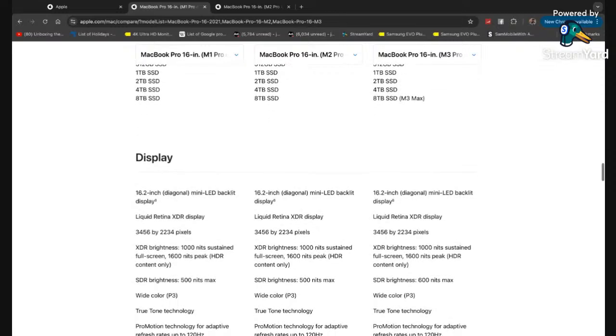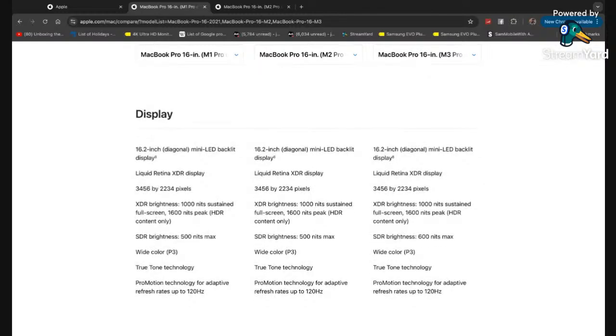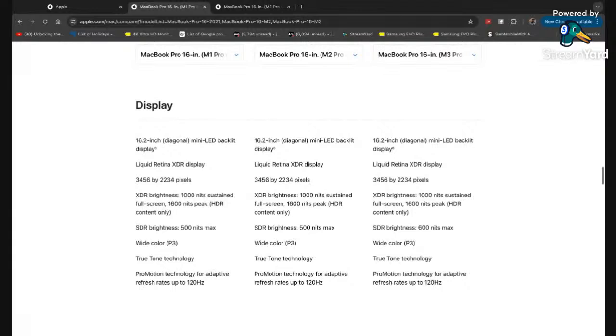And display: 16.2 inch diagonal mini LED backlit Liquid Retina XDR display, the same pixels, 3456 by 2234 pixels, XDR brightness 1000 nits sustained full screen, 1600 nits peak HDR content only.